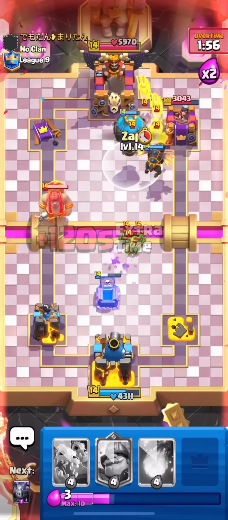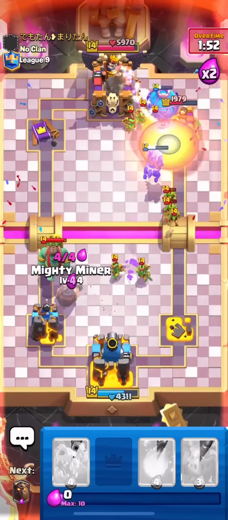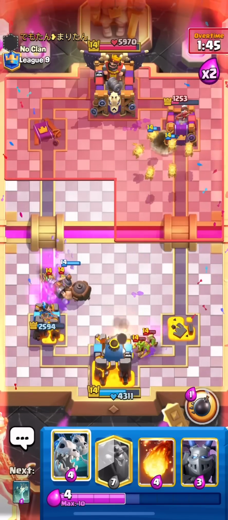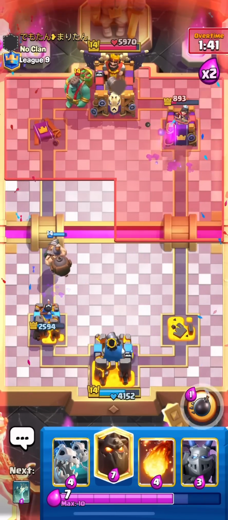He only has like, oh no. I thought he was playing bats. I forgot his bats are out of cycle. Oh, that's frustrating. Okay, but as you can see, the Mighty Miner is just going to go to town. But yeah, I mean, as long as we can apply pressure and not get instantly rushed at the bridge, that's what we want to do.